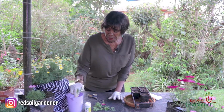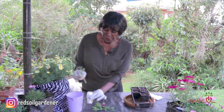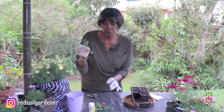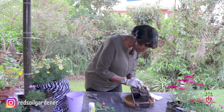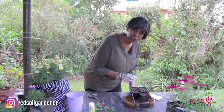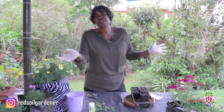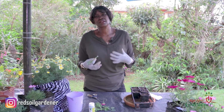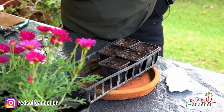And what I'm going to do with this, I'm going to put it in water, and then I'm going to plonk it into some root hormone, which actually stimulates the growth of the roots. And with that, I'm going to put it in a well-drained soil where I have a lot of river sand here, because it'll help the roots find its way, whereas if you use a clay soil, you won't get that sort of rooting. It may get stuck.